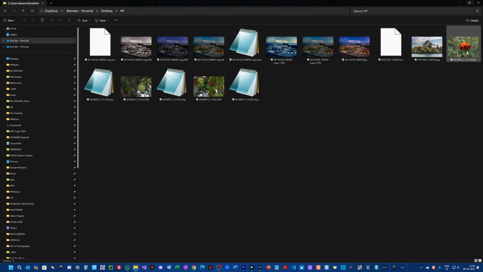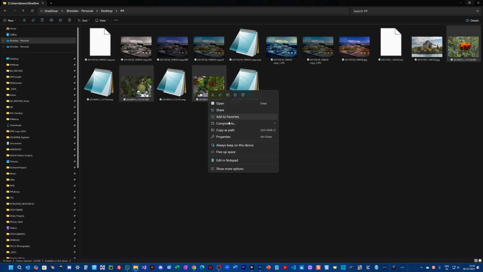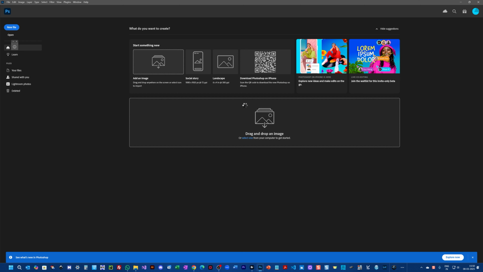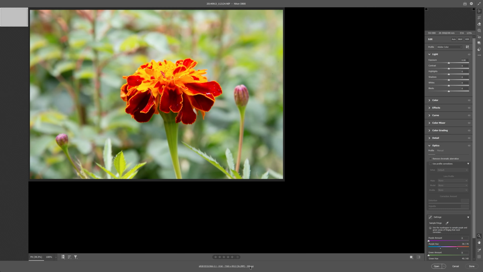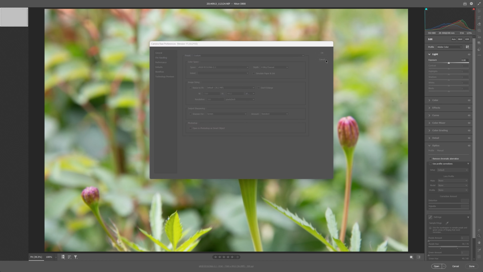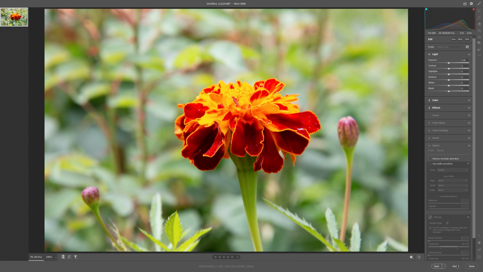So these are the files 1, 2 and 3. We can say open with Photoshop, and notice from the file manager we are not able to get all 3 files together. It's only opening the last file we clicked.